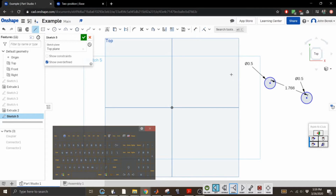Oh, this is a moment of truth. Is this gonna be tangent? Nope. Oh. I was like, oh, we just constrained that. Look at that. All right. Just go away.